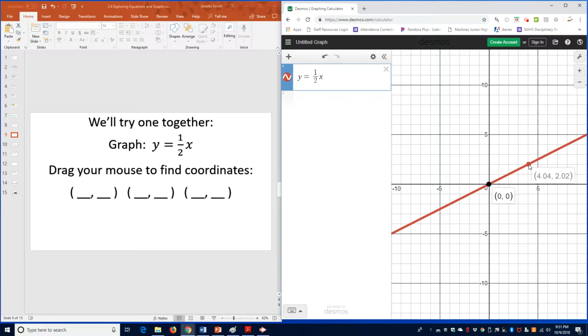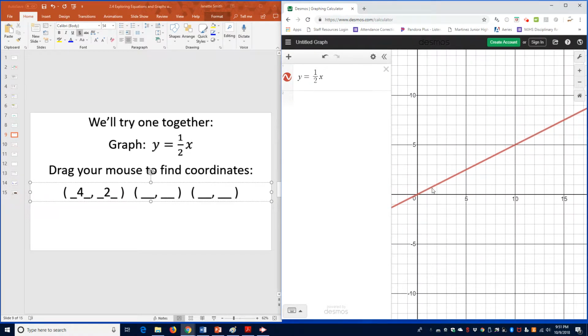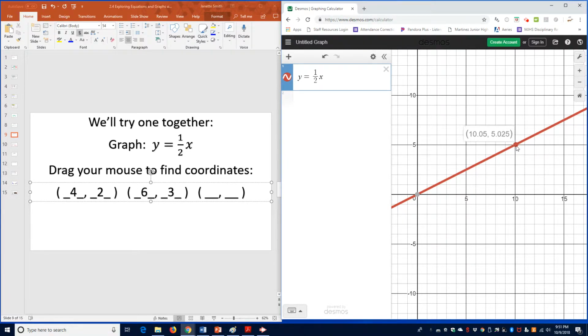So once again, if I go slow, I'm going to see that this ordered pair, which is 4, 2, is on the line. So you would, on your paper, write 4, 2, for this line. And then you keep going. You can drag over here. The next one looks like it'll be about here because it crosses the grid, which is 6, 3. And then another one would be right here at 10, 5.